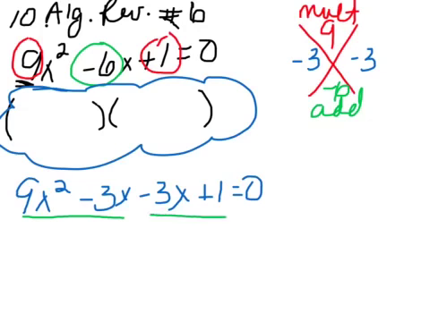Now, this one's a little trickier than the one before. Let's just get started on it, and I'll show you where the tricky part comes in. If I look at 9x squared minus 3x, I'm just looking at those two terms. I'm looking for the GCF, the biggest thing that divides out of both of those terms, and I see that I can get a 3 out of both of them, and I can get an x out of them. So 9 divided by 3, if I want my leftovers out of that first term, would be 3. And I had an x squared, but I took an x out, so I have an x left.